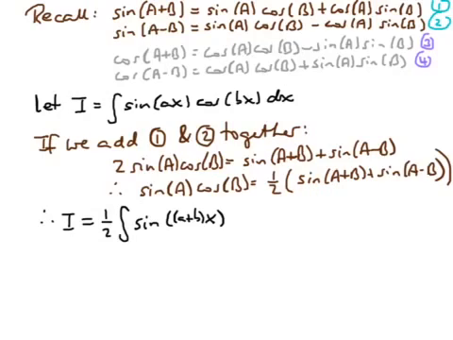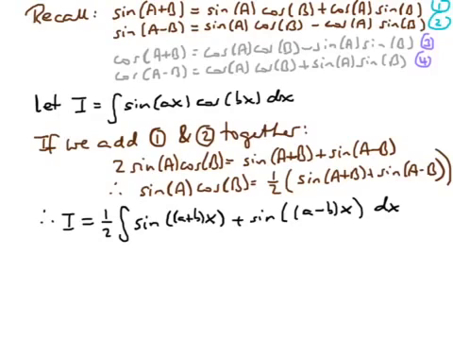The second term that we're adding to it is the sine of, and now it's going to be the difference. So it's the argument of the sine here, little ax, minus the argument of the cosine, little bx. So in the same way that's going to be brackets a minus b close brackets times x close brackets, all integrated with respect to x.